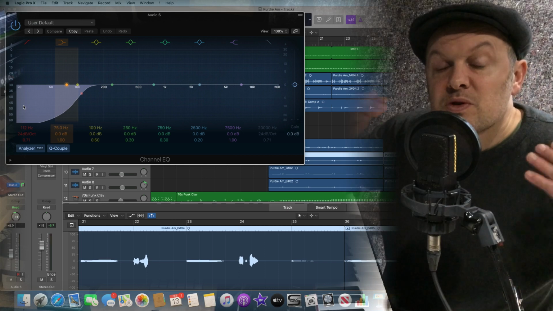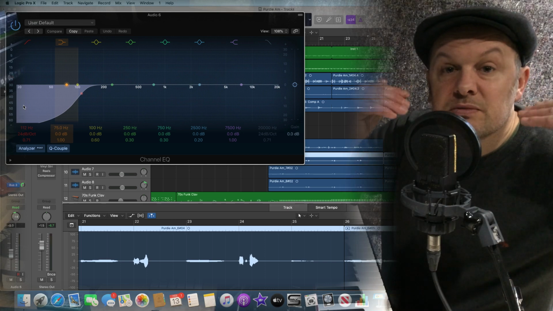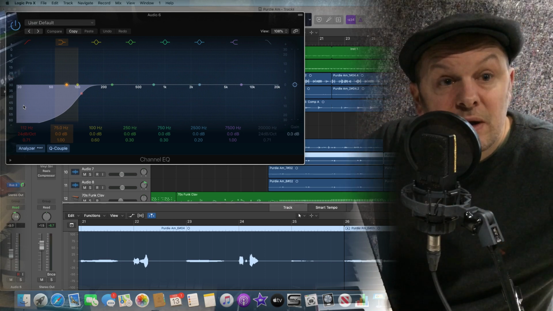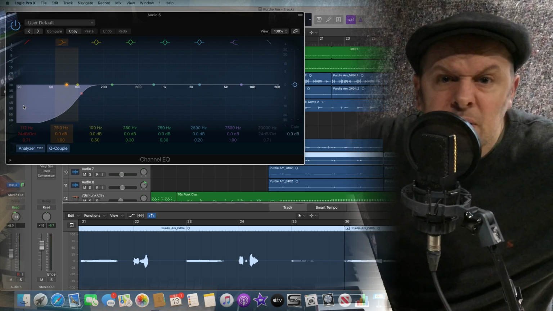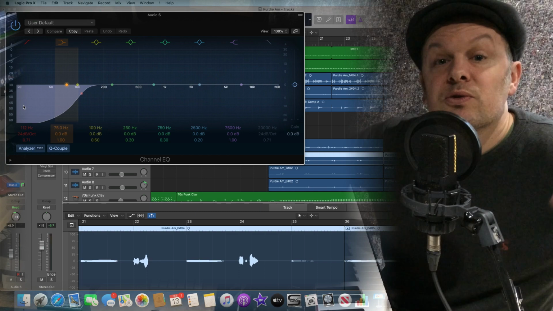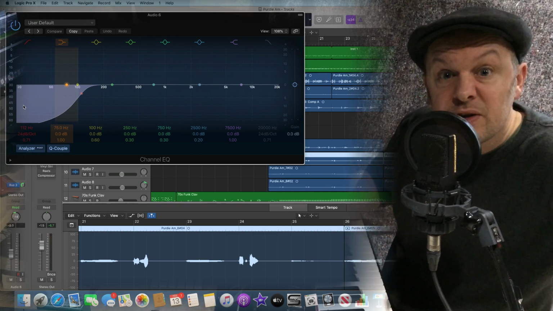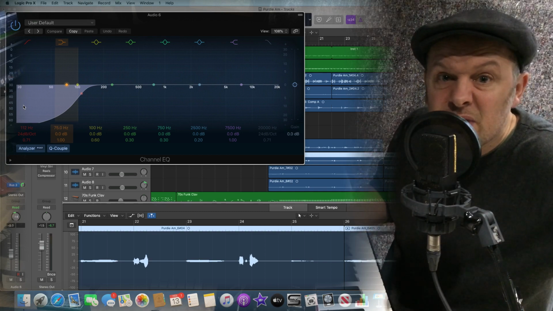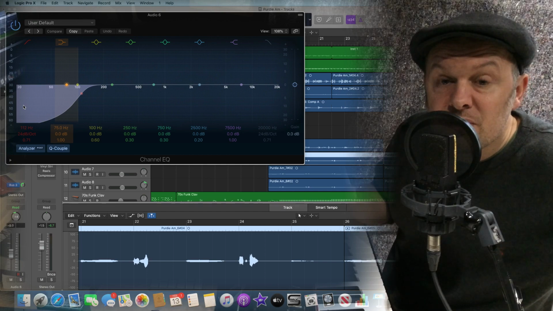Now, this is to do with the fact that if you've got a vocal, it may not have any bass on it, but the mic will be picking up sort of rumble and all sorts of bass end from elsewhere. And if you have lots of channels that are doing that, if I'm doing string parts, for example, and violin hasn't got anything really below a couple of 100 hertz.